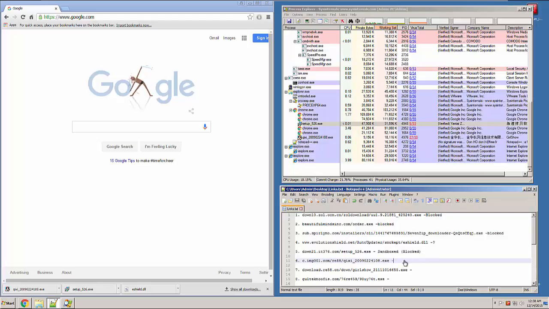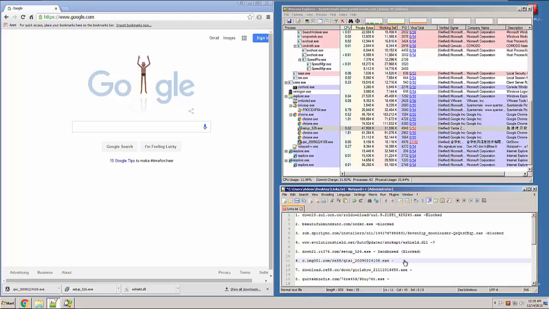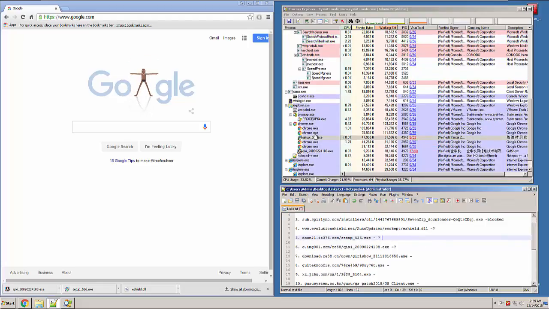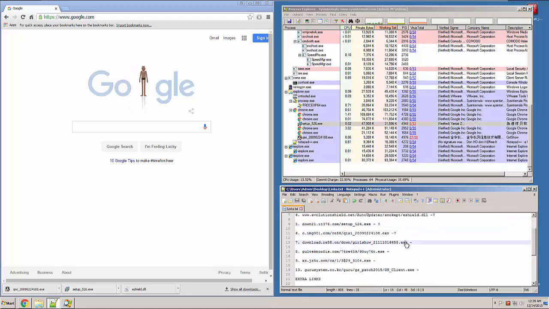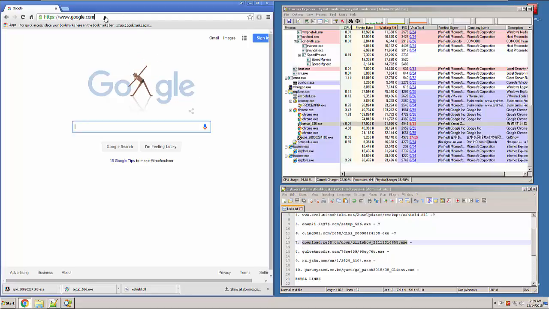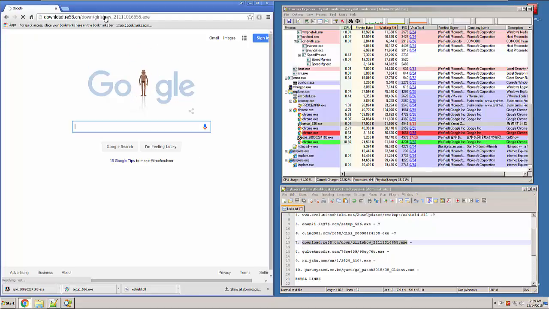I'm going to say a question mark on this one, because I'm not particularly certain, honestly. I'm actually going to say a question mark on this one too, because it did sandbox it, but I'm not particularly certain because that setup is actually right here under Chrome. It is in memory. So I'm going to say question marks on those because I'm not particularly certain. I'm going to go ahead and run the next one here.